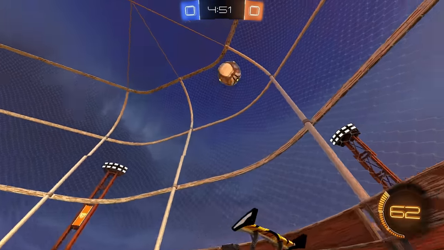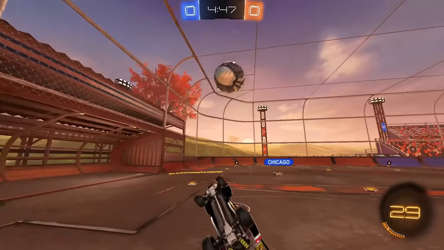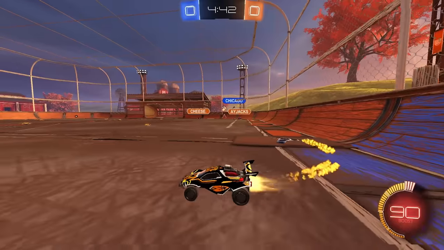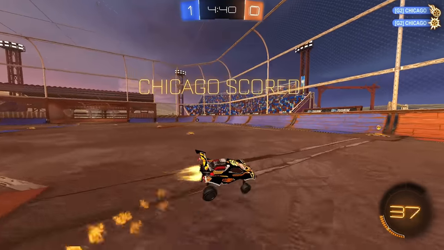We get the block. Ajax is kind of awkward. I'm going to fake him here. I would rather fake him there and not overcommit and at least cause pressure rather than try to force the open shot. And you can see that we actually got a goal because of it too.